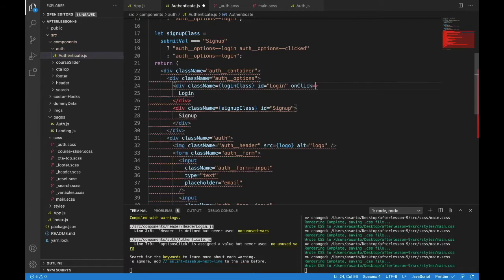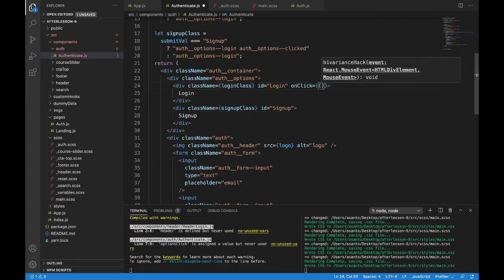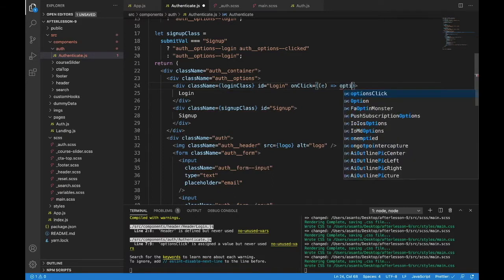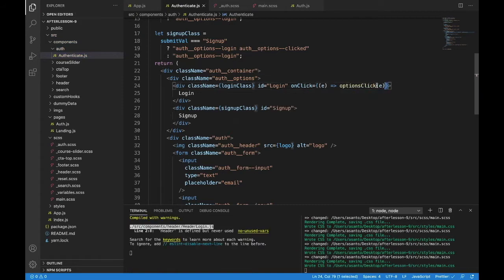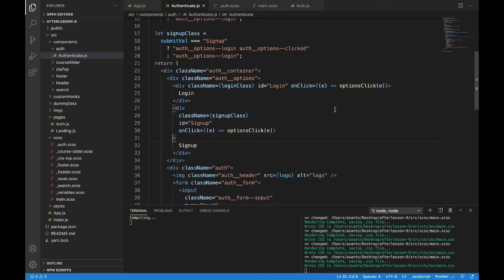Let's make sure we put an equal sign and open up our brackets. So our onClick will take in e, which is the event, and it will pass it to optionsClick like so. So we give optionsClick e. And we just have to copy this down to signup, and we are all set.